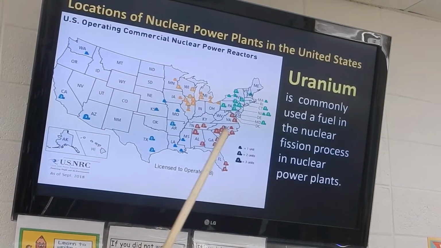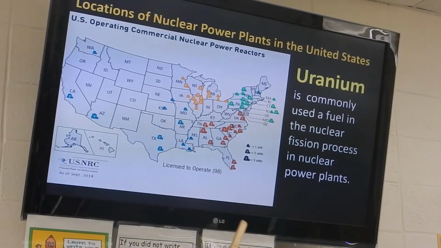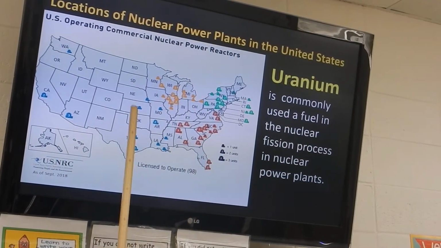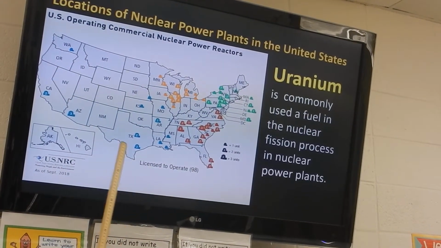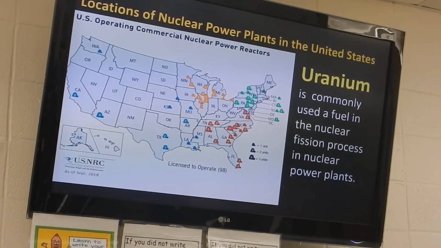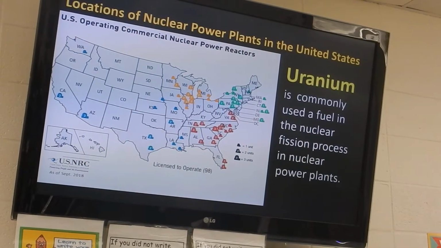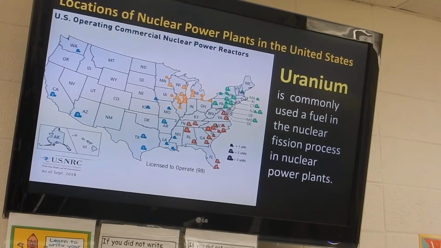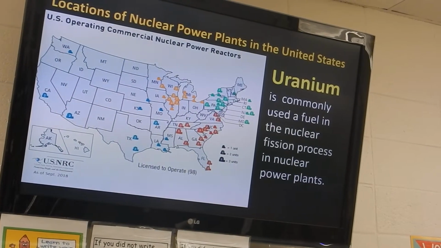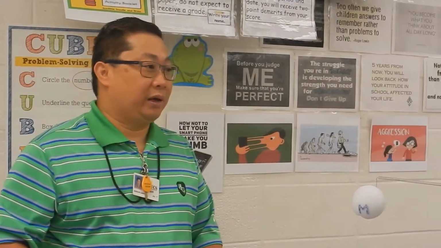Now, this is the map of the nuclear plants in the United States. You will notice here that they're almost all on the eastern part of the continental United States and only a few on the western side. Can anyone tell me why they built so many nuclear power plants on the eastern side? Yes? Is it because uranium is most probably found there? Maybe, but uranium can be found in many places, not just in the eastern part of the United States.